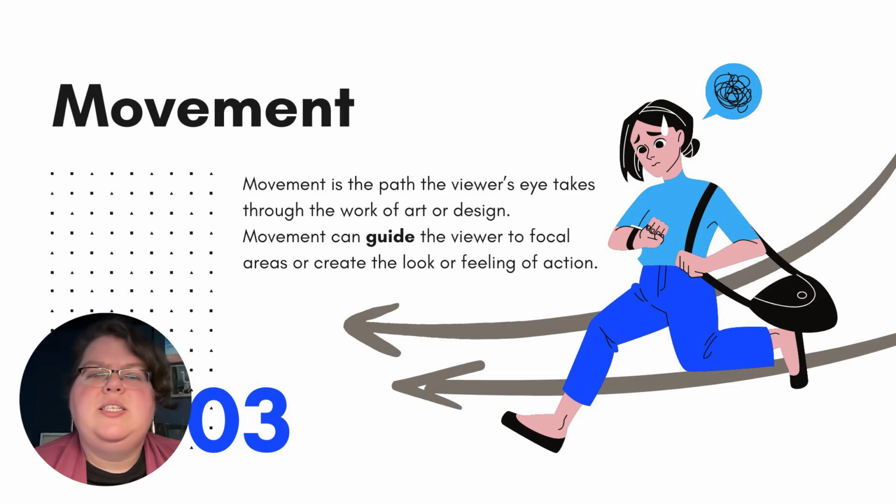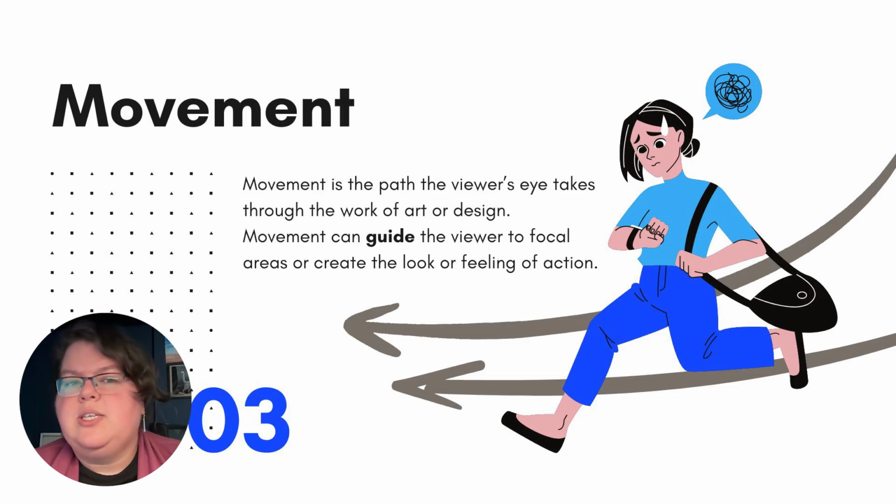Third, movement is the way a user's eye is guided through design. This creates a visual journey leading them from one element to another. Placing elements along the natural eye path ensures important elements are seen and understood. For instance, artists will create pathways within their artwork so that a viewer will automatically look at a piece in a certain direction. Movement is also used to show physical action on a still image, such as showing an action scene, a character running away, dancing, or fighting another character.